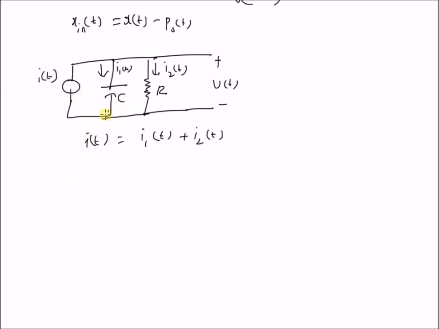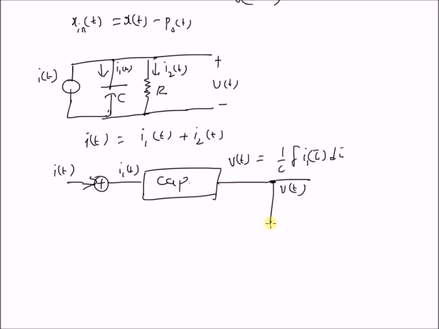Let us look at the block diagram illustrating the feedback connection in this circuit. We have the input i of t which goes through the capacitor C. And the voltage output of this capacitor V of t is equal to 1 by C integral i1 of tau d tau, that is, i1 of t is the output of this adder. And the voltage V of t is fed back through a resistor R, subtracted from the original current i of t. So this is i2 of t. So i1 of t is the difference between the input i of t and the fed back signal i2 of t. That is, V of t is equal to i2 of t into R.